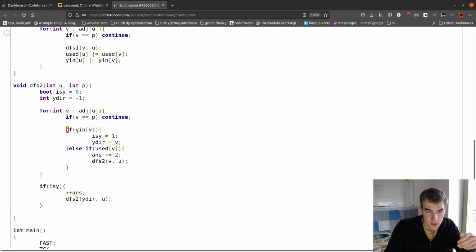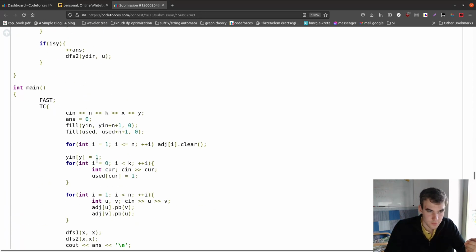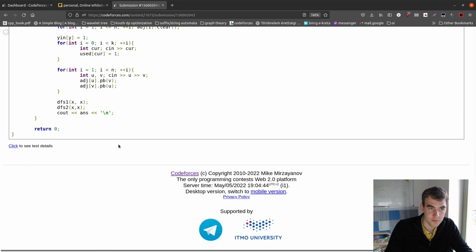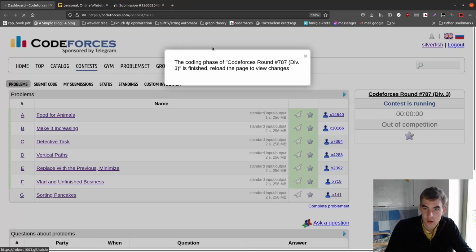If there's a y in this subtree, well, I'll put it into last. I do that by turning this bool to 1, and then I'll do it last. Otherwise, if there's a used node in this subtree, then I'll increase answer by 2, and I'll go down that subtree.